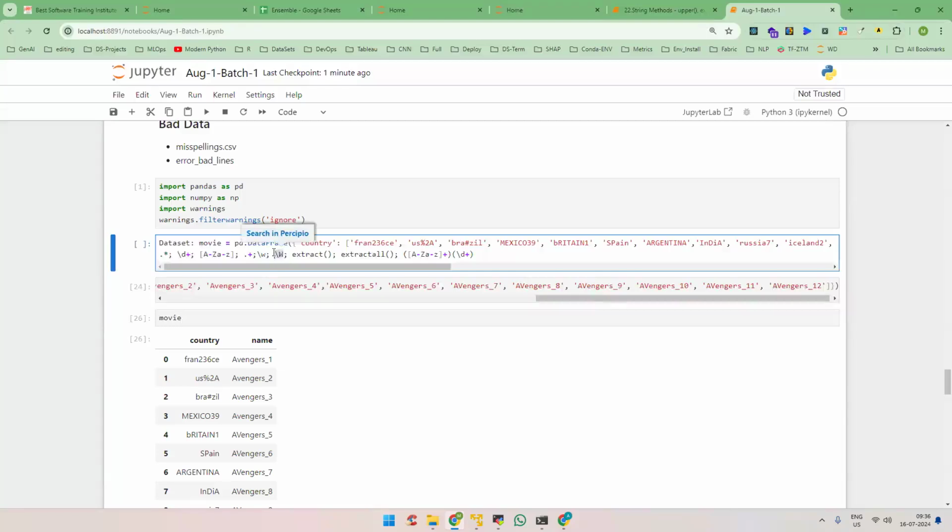Plus means one or more characters, that is what it means. So when you mention slash d, which means numbers, plus means at least one occurrence of it or more. But if you mention asterisk over here, even a non-number is going to be considered, which we don't really use it for.